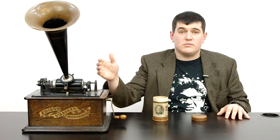Admittedly, this machine sounds pretty bad by today's standards, but it's over a century old and still works. I'm not counting on my iPod to work in 2115. It's interesting how it can play music without any electricity. Except for some luxury machines that had electric motors to run the mandrel, nothing in this machine is electrified. These early machines were all acoustic, meaning that all their sound energy came from the motion of the record and the vibrating stylus. Edison's phonographs were the bee's knees.